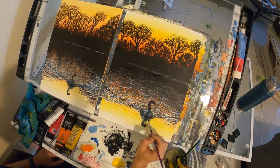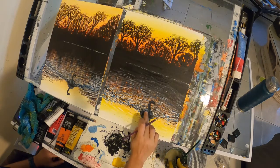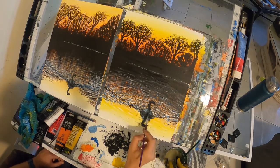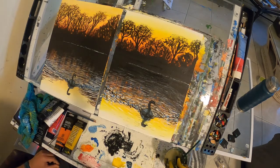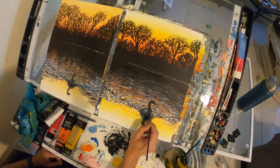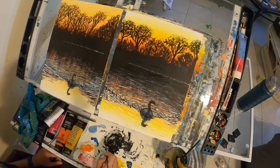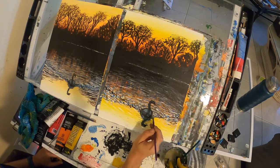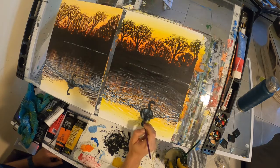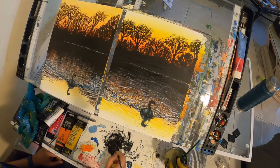There you go. And I may want to add a little bit darker bit here. Bit of a dark ring around the outside, and a little bit more where I think the wings are likely to be.